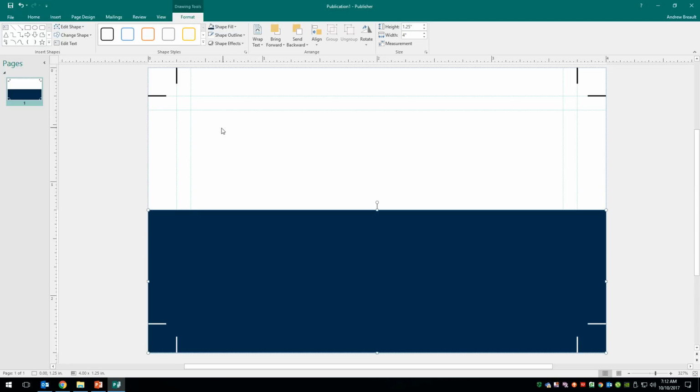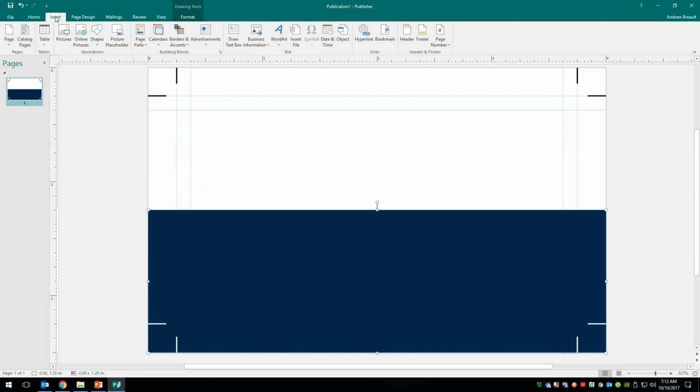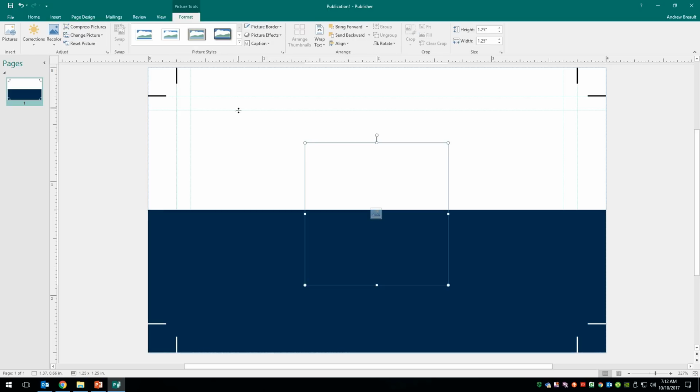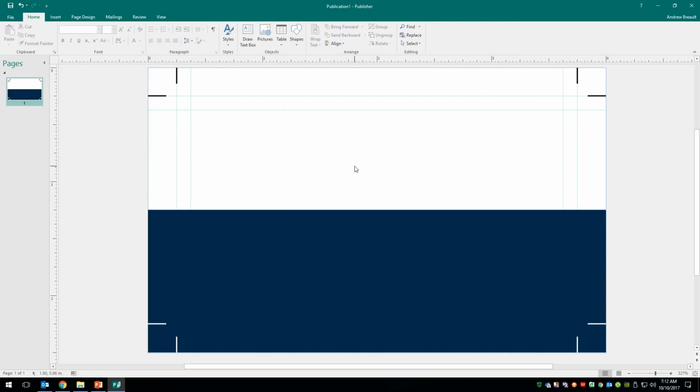Alright, for this card I think I want to put maybe a profile picture or a headshot picture up here. So for that we can jump over to the Insert tab and do a picture placeholder, and that just automatically creates a little square picture for us. And we'll put it right about there. Very good. It is actually still there even if it disappears when I go off of it.